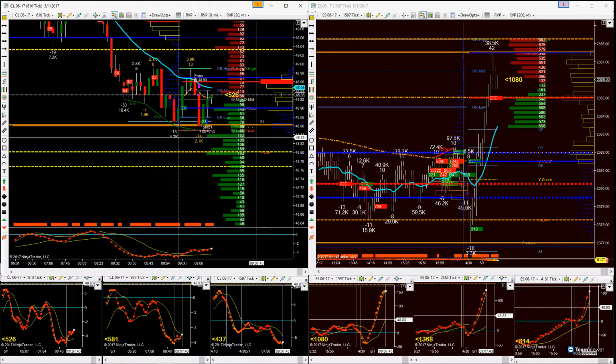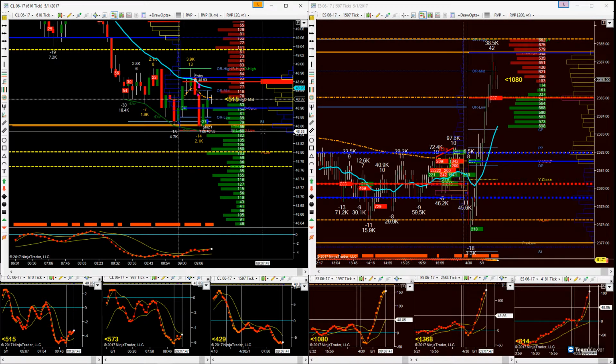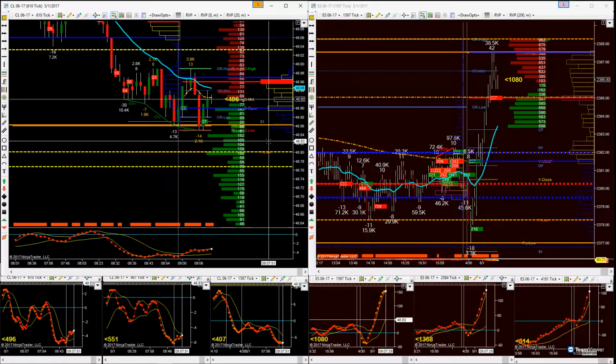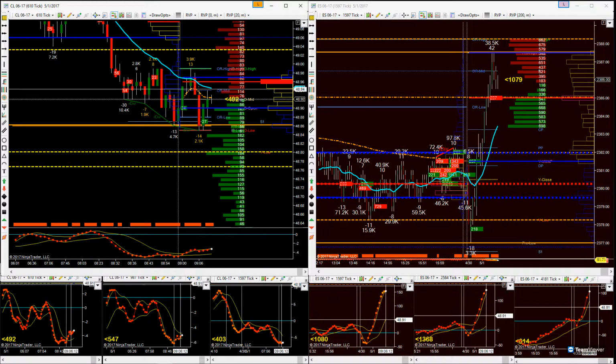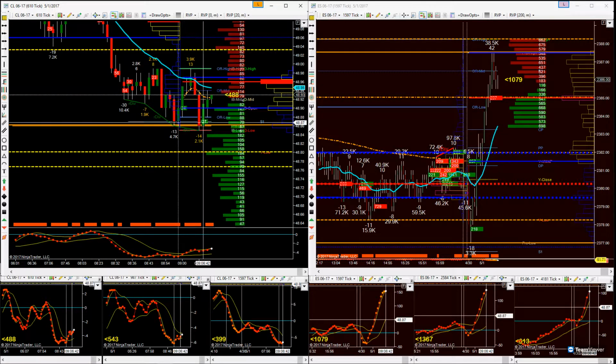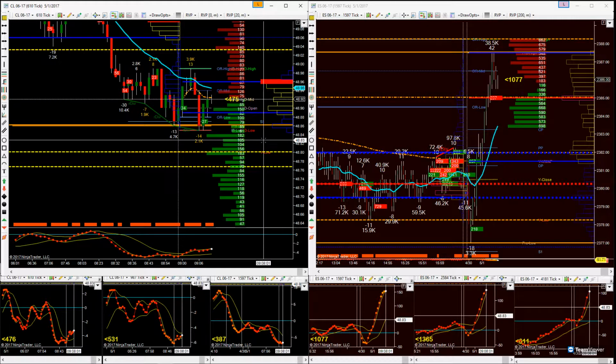So I'm actually now looking to see if we can't. I'd love one more test down here of overnight low with a decent opportunity to get long. So no harm, no foul on that first one. It was nice how it pushed away quickly, which is what I was looking for. But I was really looking for an extended move there. Okay, so we're back up to middle of day.